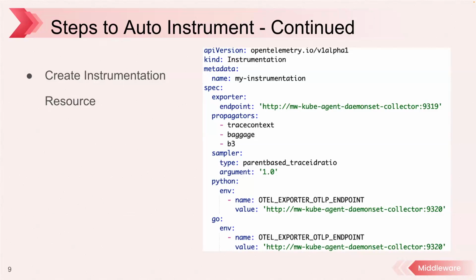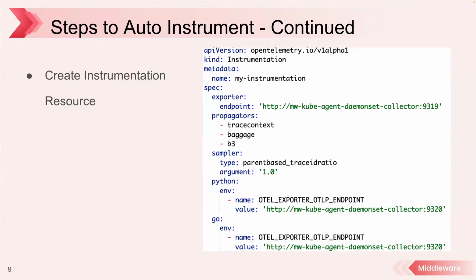And there is a bunch of other configuration that I have not shown here that you can do for language-specific instrumentation. The other cool one is the sampler. The sampler says, if you generate 100 traces, how many traces do you want to sample? So one is sample everything, and then you go down to 0. Whatever is between 0 and 1 is like a percentage. So if you specify 0.75, then it's going to process 75% of your traces and drop 25% of your traces. So this is good if your application is very noisy and generates a lot of traces. So you can sample them.